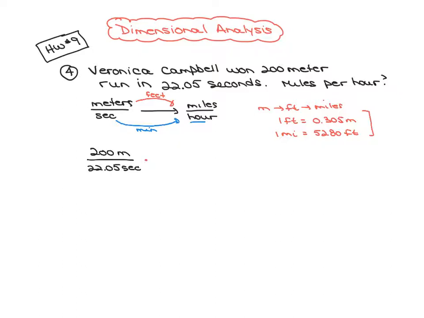All right, so let's first go meters to feet. I know I want my meters to divide out, so I'm going to put 0.305 meters in my denominator, and the equivalent measurement of 1 foot in the numerator. Okay, so we've done meters to feet. Let's do feet to miles. In this case, I want feet in my denominator, 5,280 feet, and then that's equal to 1 mile, which I'll put in the numerator.